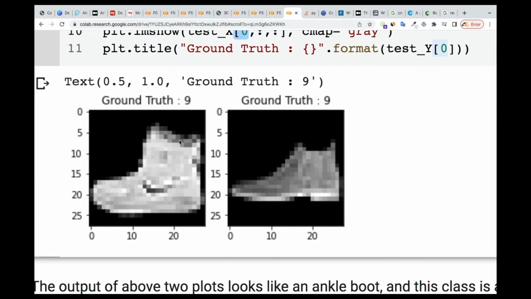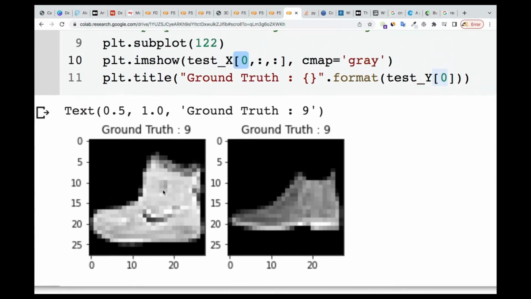So you can see that in the train data, this one looks like some kind of an ankle boot, and we have given it a label of 9. All those ankle boots have been labeled as 9. We can have different ankle boots, but they're all labeled as 9. We can also have different types of shoe, and we can give them a different label. We can have maybe a top, we can give it a different label. We can have, say, a sneaker, we can give it a different label.